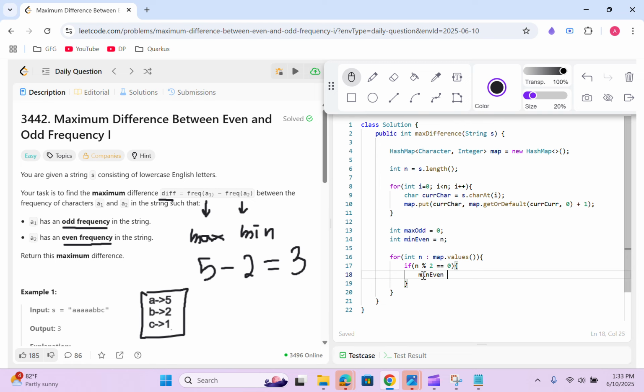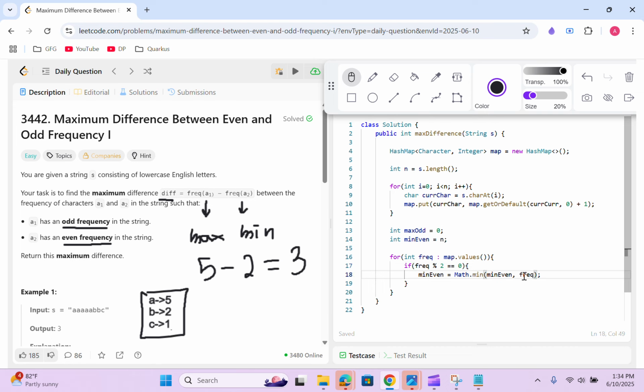So I will say minimum even equals Math dot min of minimum even comma n, but n is already defined here, right? So let us take another name, let's say frequency.